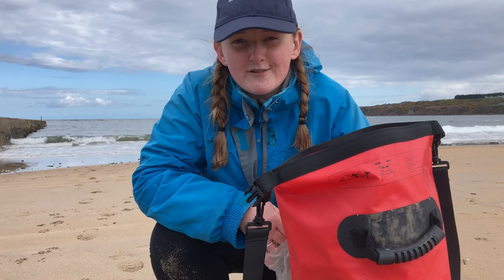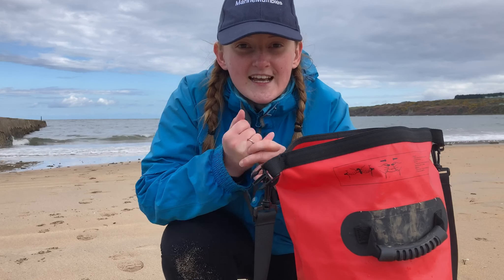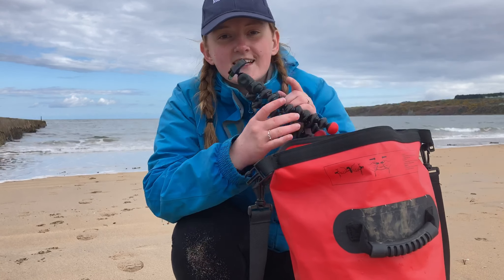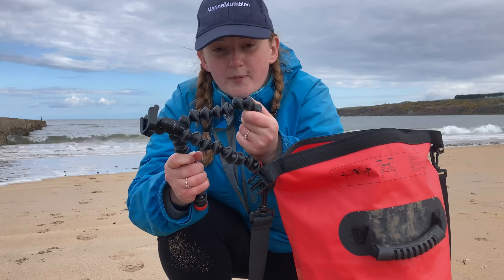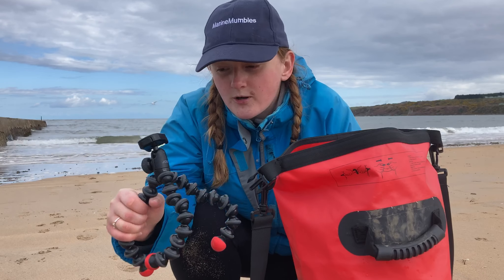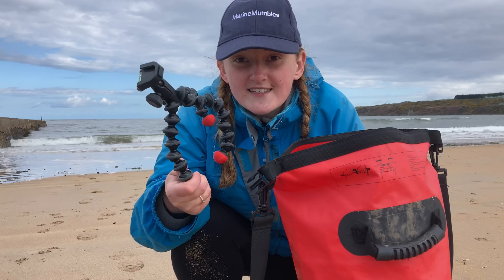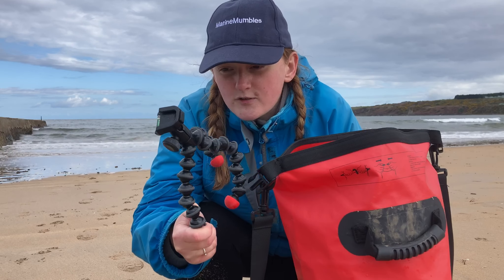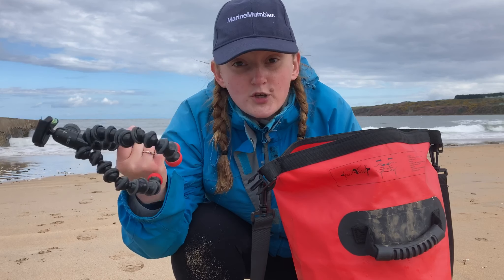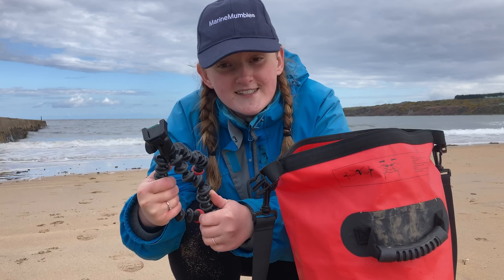I bring a little bag full of spare batteries and SD cards, just in case — that's more of a camera thing. If you want fantastic pictures or good angles, I highly recommend something called a GorillaPod. It's a tripod that bends so you can position it over rocks at different angles and attach it anywhere on the rocky shore to film, set up time-lapses, or get awesome shots. Mine's a Joby — I've used it in and around salt water for years and it's held up really well.